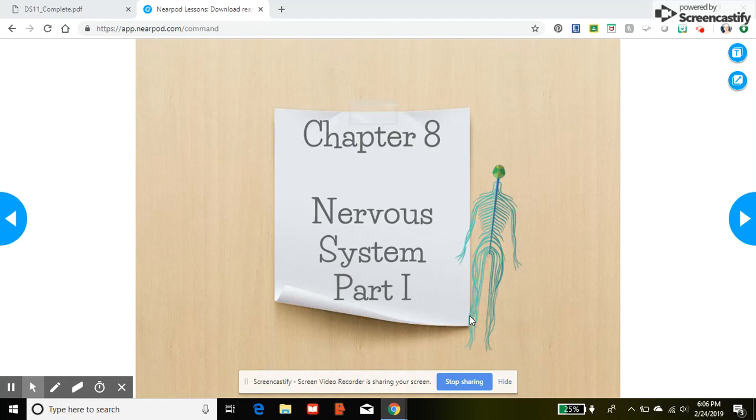So chapters 8 and 9 are both on the nervous system. Chapter 8 focuses more on the peripheral nerves and the basics of what a neuron is, so we'll be talking more about the overall nervous system, not necessarily the brain. Chapter 9 focuses more explicitly on brain anatomy, and you will do your sheep brain dissection with that chapter. This chapter is more about the difference between the autonomic nervous system and things that are involuntarily controlled versus things that are voluntarily controlled, etc. That is our main focus this week.